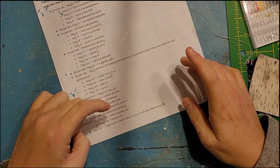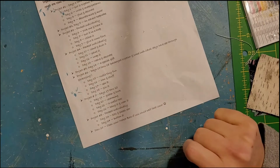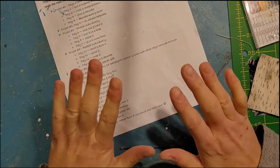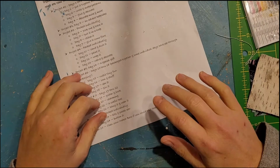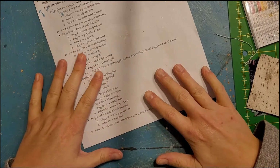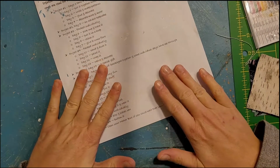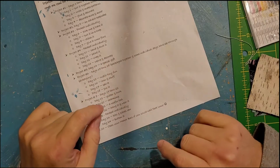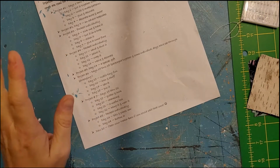Today's clue is bits and pieces. If you have not opened your bag yet, you may want to save this until you open your bag. This is leftover fabric from where I made your bags, so it's up to you if you want to open your bag first or open this first.